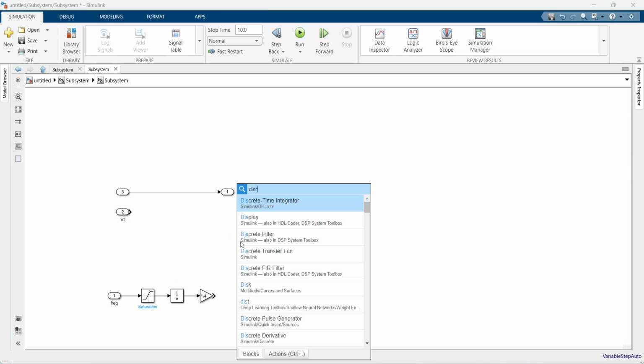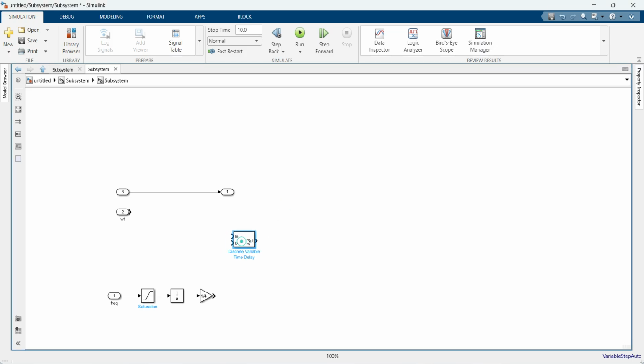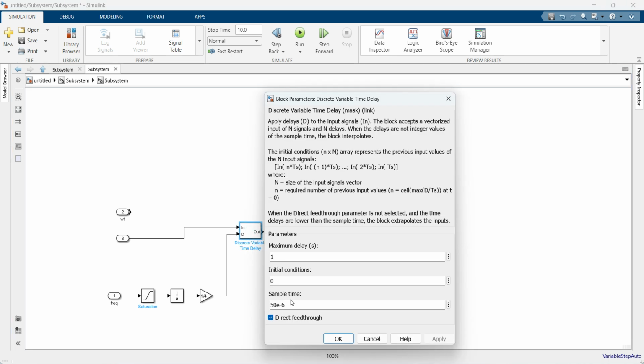Now I need a discrete variable time delay, and the input will be this one. This is our input, and the delayed portion will go inside this one, and the sample time will be TS control.